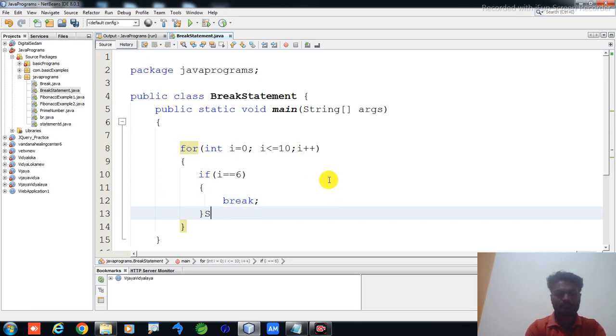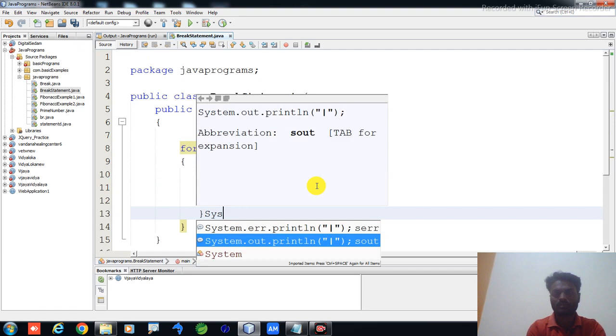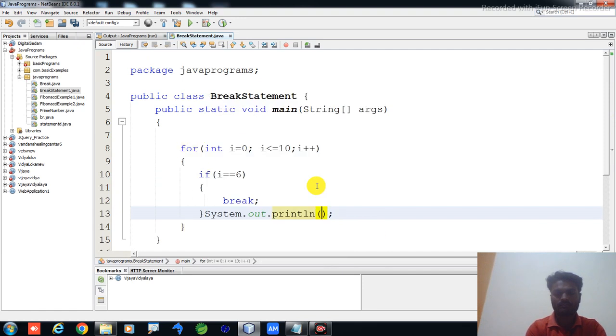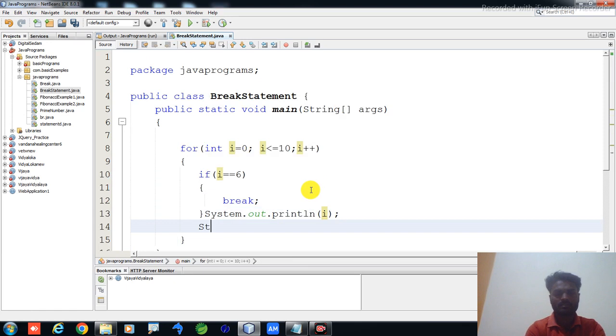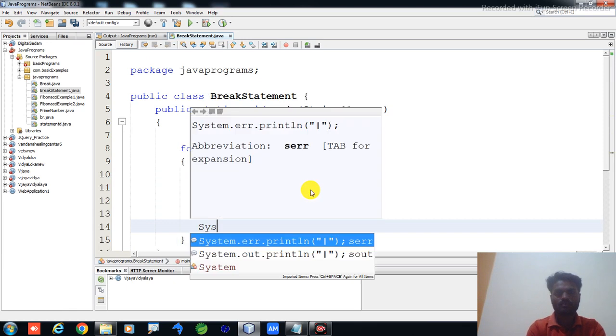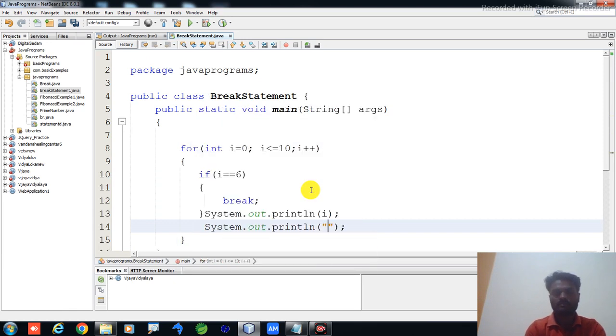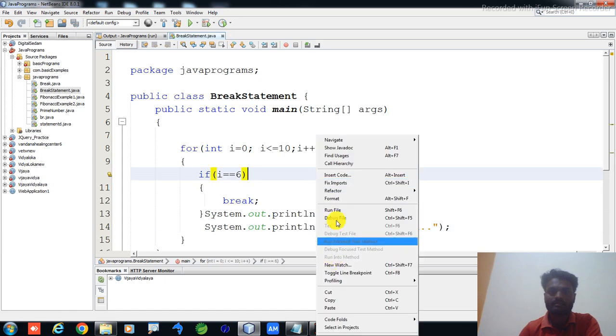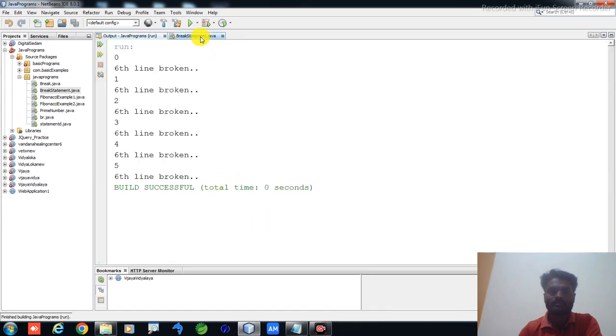Again I am printing here System.out.println of i value, and System.out.println 6th line broken. Okay, it is stopped. We'll see whether the output will come like this or not.